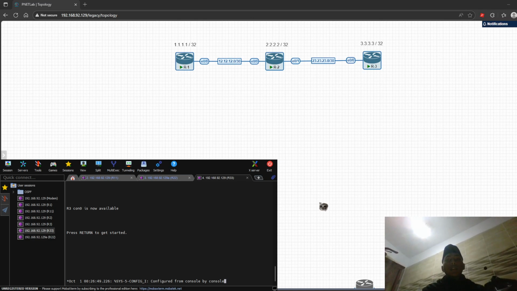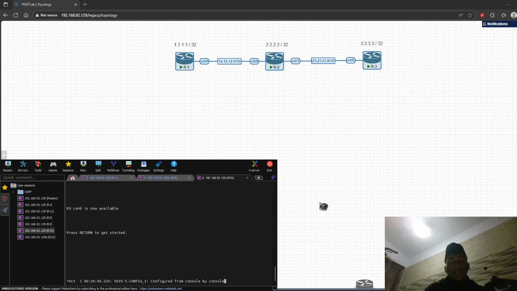Secondly is the EIGRP topology table, which lists all of the topology that has been learned from EIGRP neighbors, with destination and metric. The third one is the routing table, which has the best route from the EIGRP topology table.